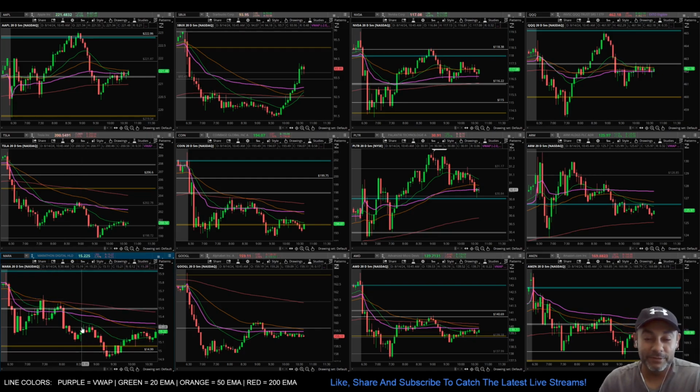But this is why doing these reviews is good, right? I can see that really there was no reason for me to get out of my short unless it really broke over the EMAs here, which is the 50 and the 200 EMA. If it broke above that and stayed, I think that's a better case for stopping out. Anyway, this is all hindsight, right? I'm just telling you guys what actually happened. So I took the short, stopped out here.